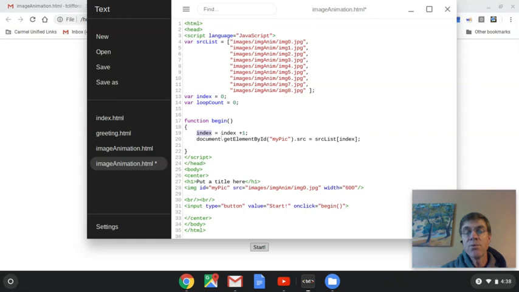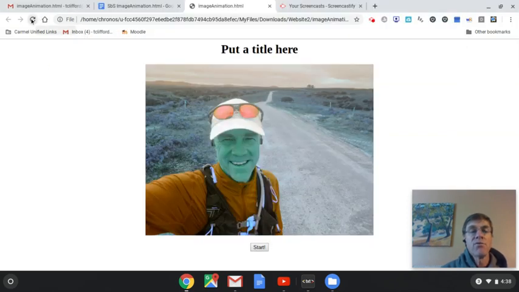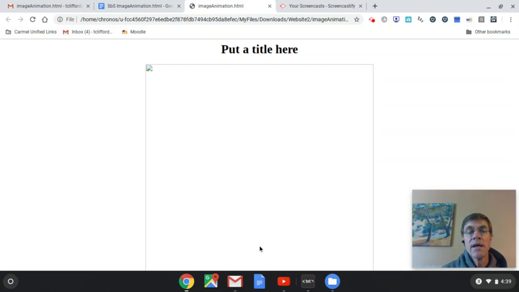Problem is that when we keep incrementing, we're going to get to the end of our list, and a problem should occur. So that looks good up to a point. I'm going to save it and refresh. There's me again. And now when I click, there's image 1, slightly bluish, kind of purpley. I don't know what color that is. Pink, I guess. Red, orangey, something else, green. And oh, there's the error.